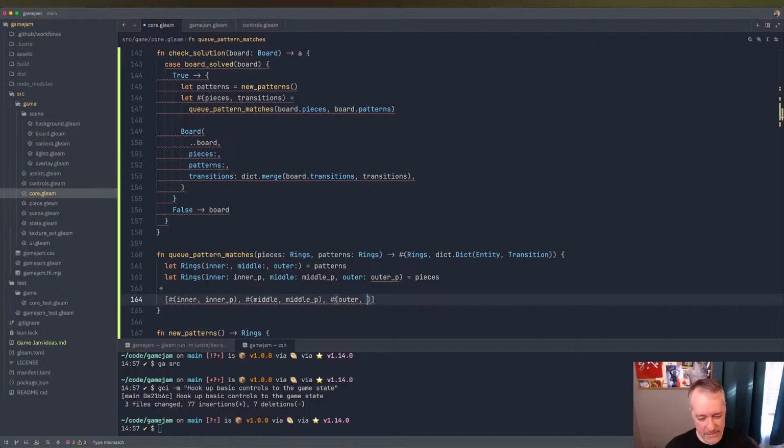There's a lot of changing the structure of these things around that happens in this logic. Okay, so what I'm doing here is I'm matching up the patterns to the rings.